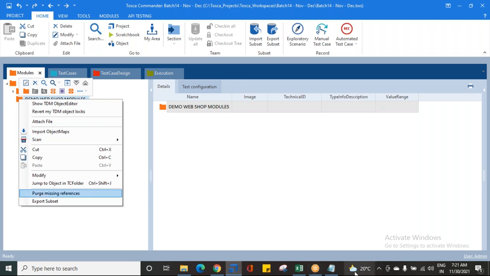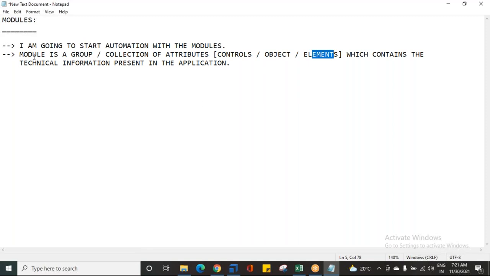See the definition here. A module is a collection of attributes. How do you collect the attributes, which contain the technical information in the application? If you want to capture the technical information present in the application, how do you capture it?